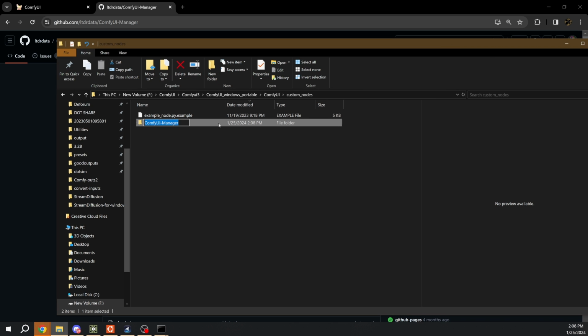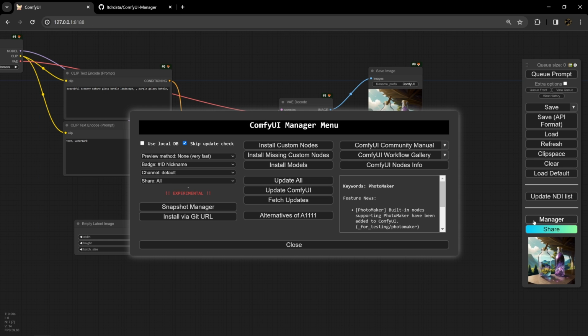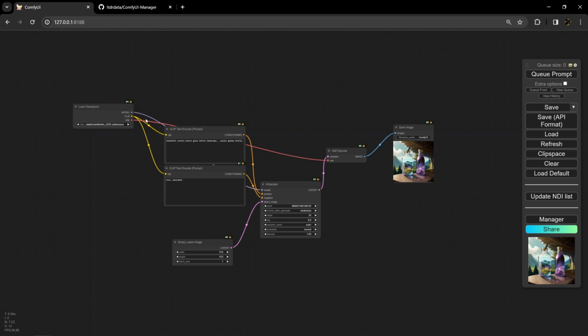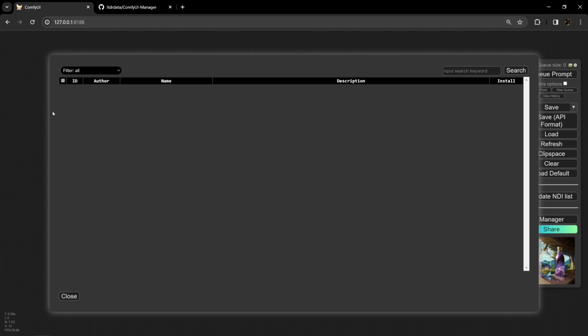And then the next time that you launch ComfyUI, you are going to have this little manager icon here. What the manager allows you to do is install nodes. If someone sends you a workflow or something, which you can drag and drop workflows into the browser, then in this manager tab, you can hit this install missing custom nodes, and it'll give you a list of all of the custom node packs that you need to install in order to get this workflow working. And you can hit install, install, install, install, install down here in this column under install.